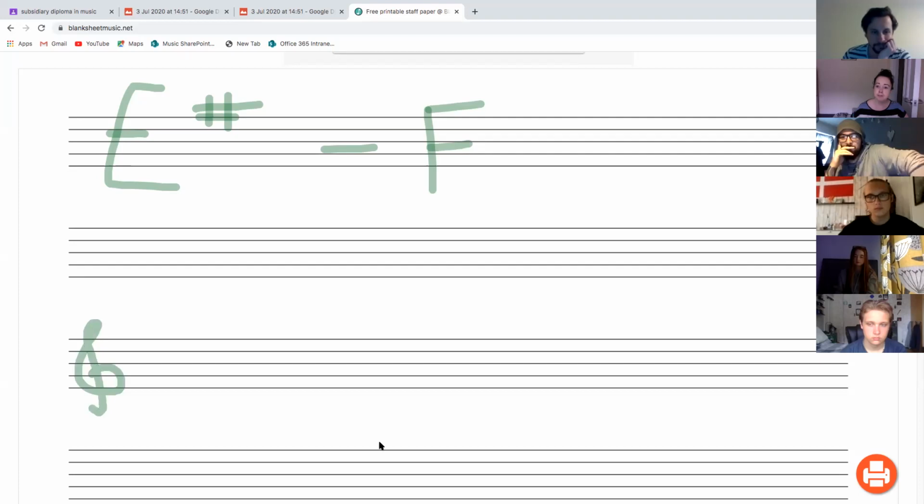So first thing to do is to write out E. How many sharps has E got in it? Show of hands, please, or fingers. Yeah, well done, Chloe, well done, Chris. Some people still working it out. Well done. So you cover up the one before E, and it tells you that it's got 4 sharps. So let's write out E.